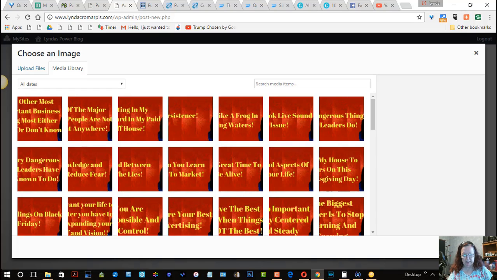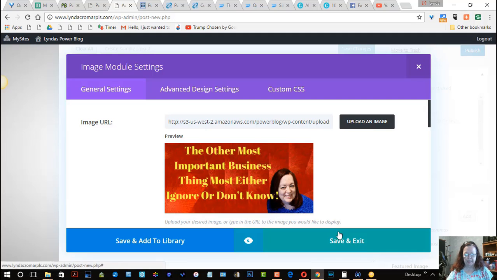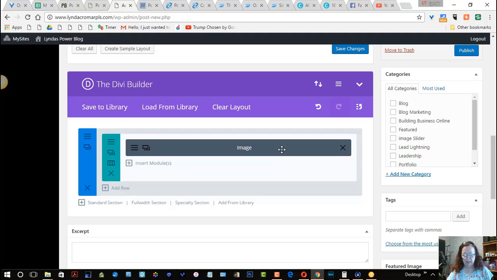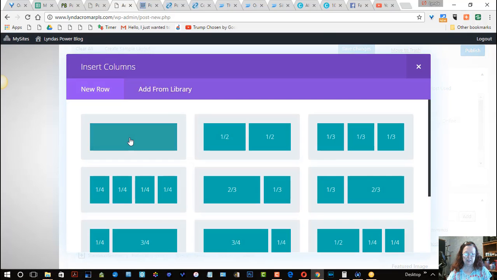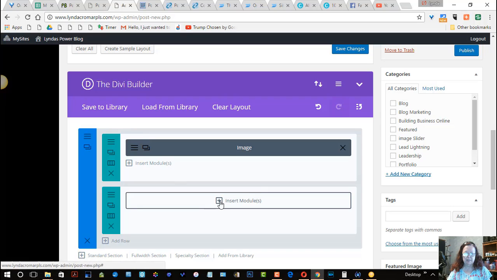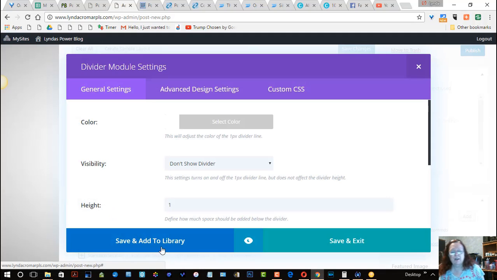I'm going to come back to it after, and then you would just save it. And then that creates your first piece here. Then whenever you want something else to happen after that, you can create anything in here that you want. I like to create a divider between this and this right here. So I'm going to save that, and I'm not going to have any color, so it's going to be invisible.